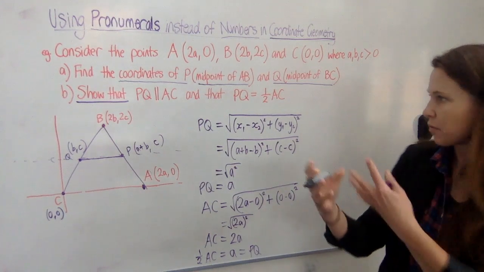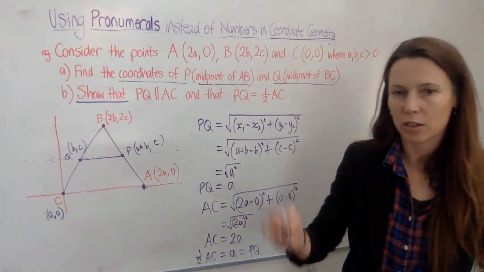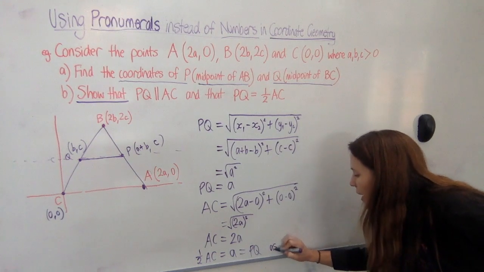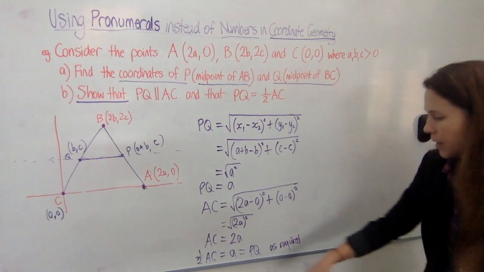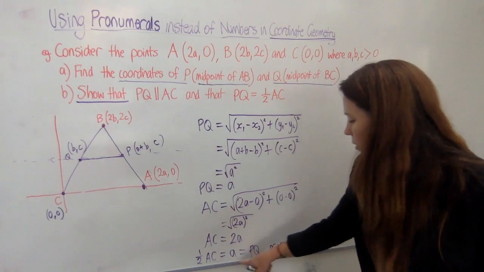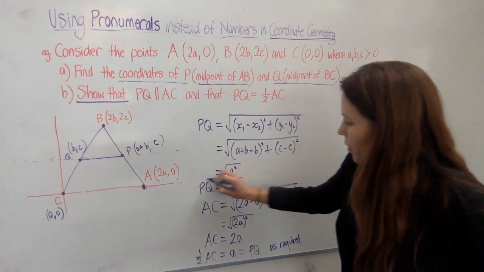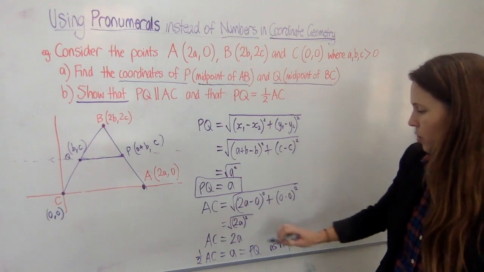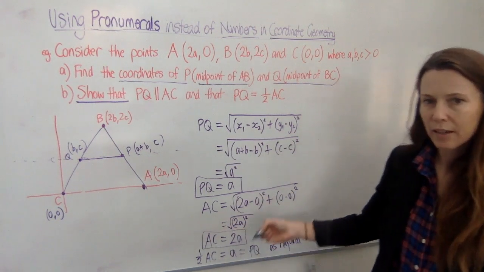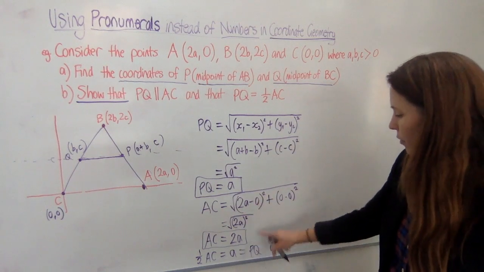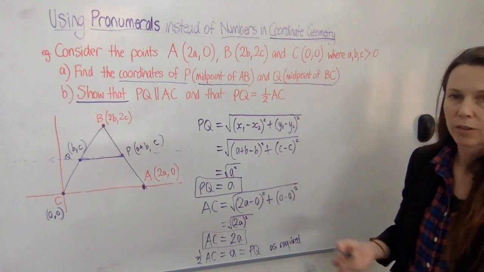Now, when you feel like you've done what they've asked you to do, it's kind of handy to write at the end, as required. So we were required to show it, and we've proven it, and it's logical and it flows. One nice thing to do is maybe put a box around the important things that you arrived at on the way, so that an examiner can really see how your thinking flowed and how you showed your answer by the end.